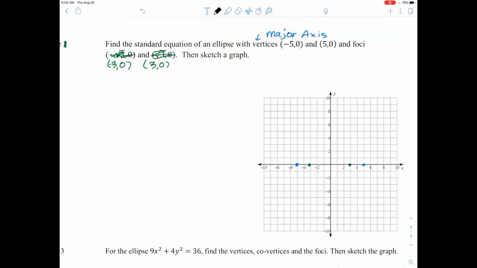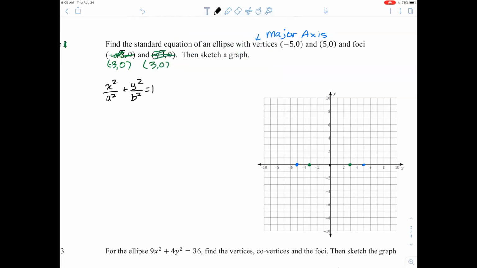Let's first decide what equation we need. Since the major axis here is horizontal, we are going to use the equation x squared over a squared. Okay, the a squared goes with the horizontal axis because it's the major axis here, and then y squared over b squared because it's going to be the shorter axis, equals 1. And again, I'm choosing this one because the foci are on the major axis. Okay, it has to be. So there we go.